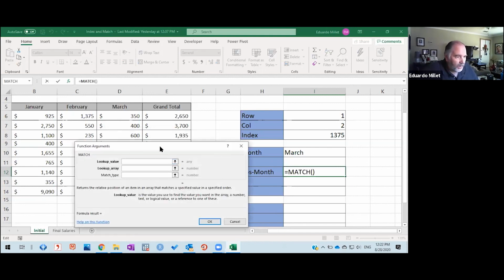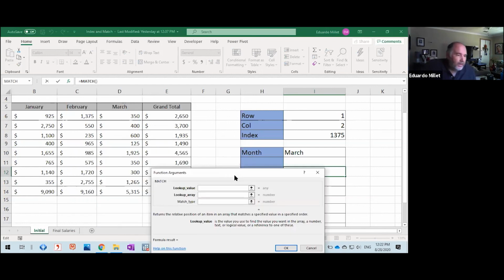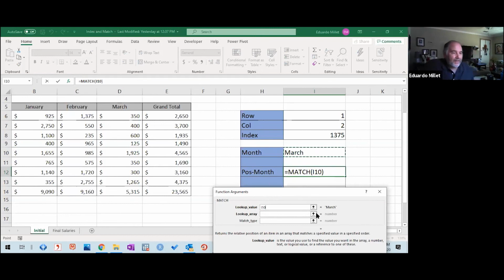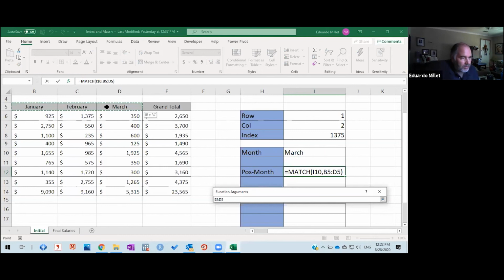And again, Excel is asking me, okay, what do you want to look for? In this case, my cell is I10. I'm going to type in whatever I want as a month. It needs to be one of the ones that I have, an exact match. And then my array, I'm just going to select all the possibilities.